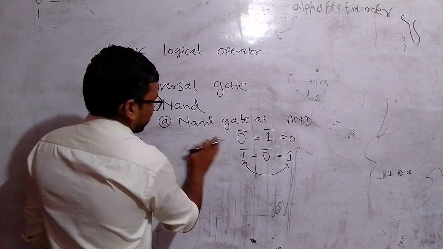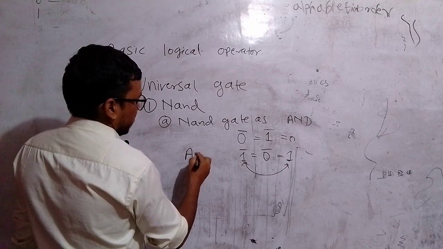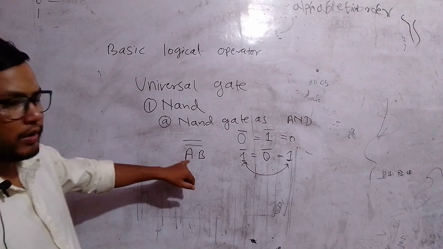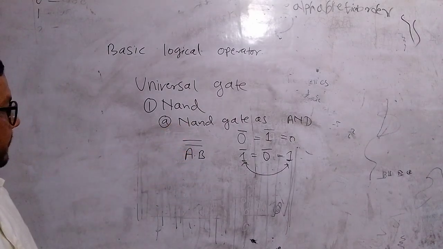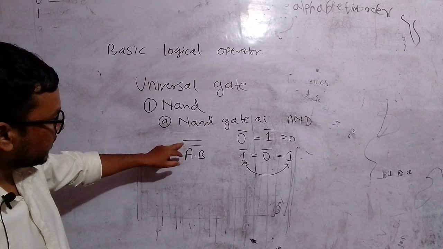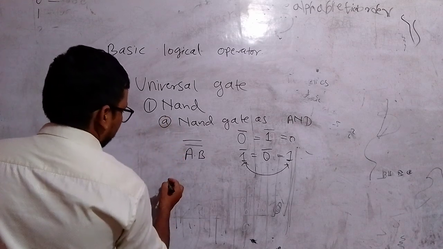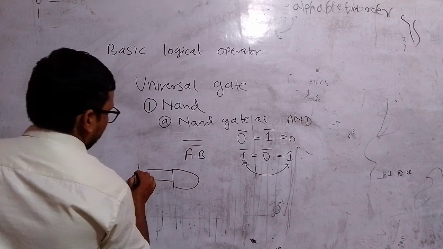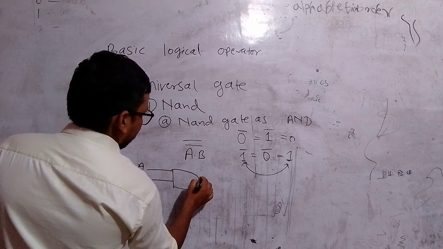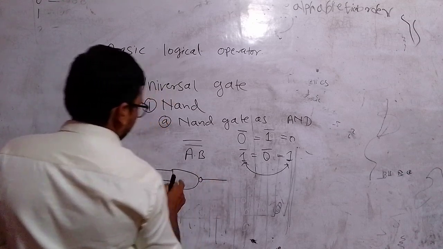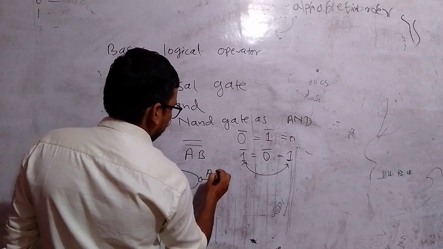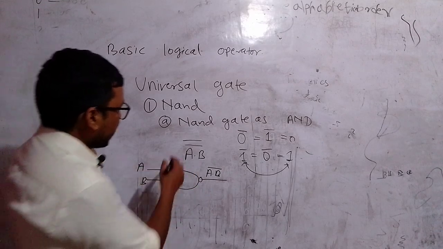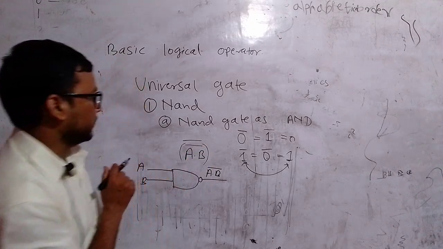That means to produce A dot B, we can write A dot B as a double complement. That means one NAND gate, then another NAND gate. Now how to draw this? This is a NAND gate with inputs A, B. If we feed A and B into this NAND gate, it will produce the complement of A dot B. This is the expression of the NAND gate, and we have the complement up to this point.